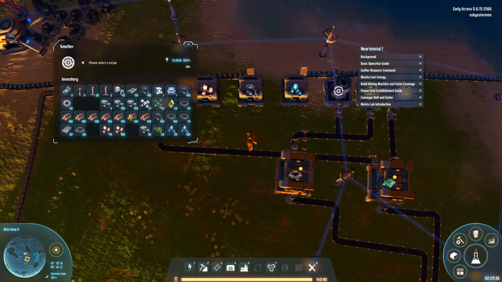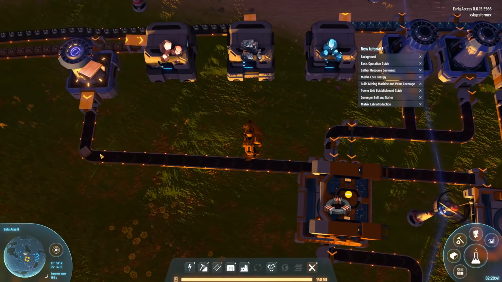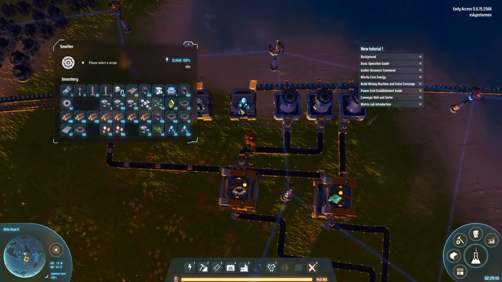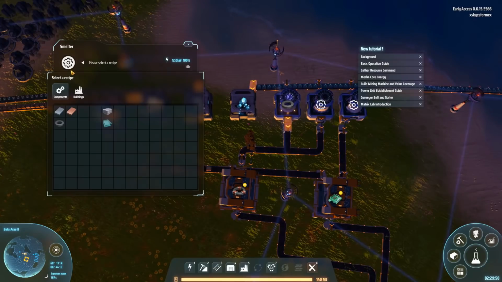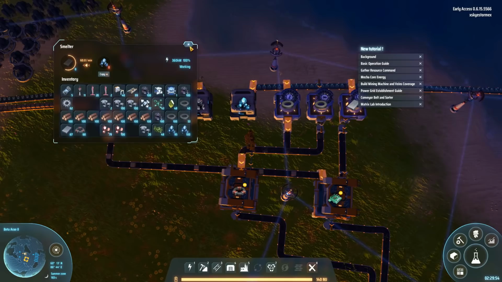So this is going to be producing the copper ingots, and then this one over here, I swapped the order around because it made more sense. This is going to be producing magnets, and this is going to be producing the iron ingots.